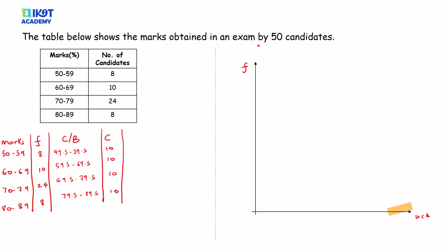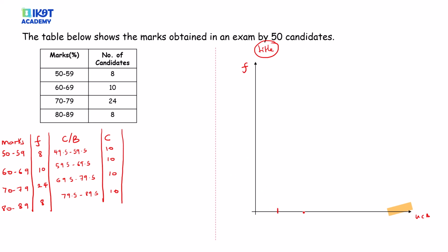First thing always, write your title. A histogram showing, no one actually will read so much, but as long as you have the title there. So a histogram showing the marks obtained, or a histogram for the marks obtained by students. Then now the scale, we are going to get it now. So we do the calibrations.